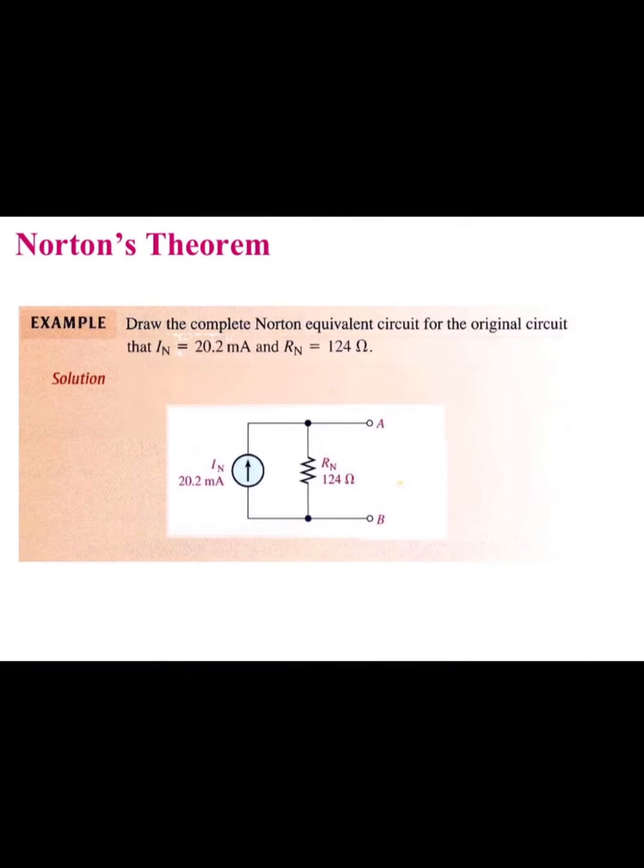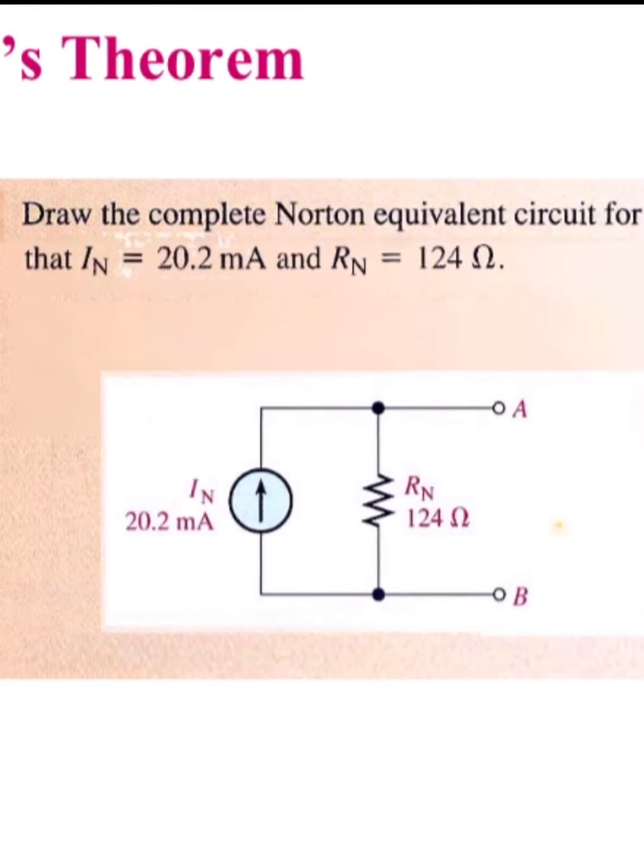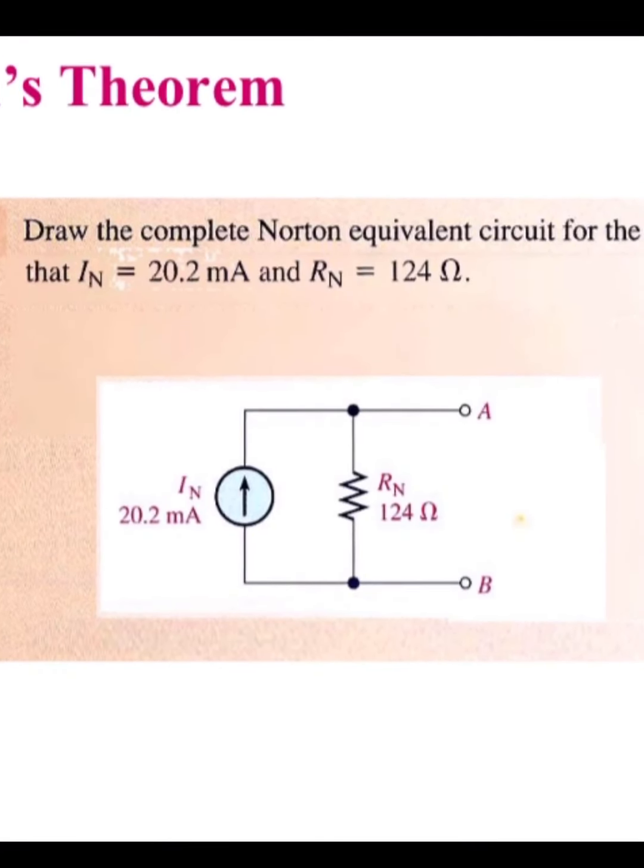Now we can draw a Thevenin equivalent circuit. Sorry, not Thevenin, it's Norton. It's Norton equivalent circuit consisting of a current source In here and Rn in parallel. So if there is any load given between the A and B, load resistor RL, and we are asked to find out any current or voltage drop through it, then it is now easy.